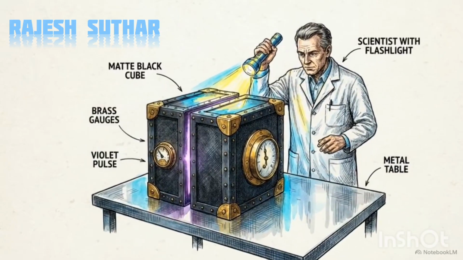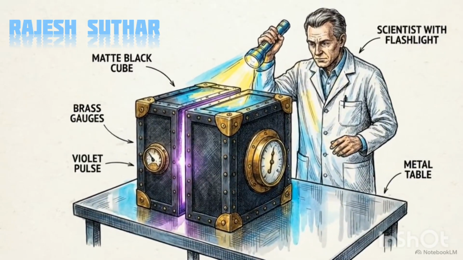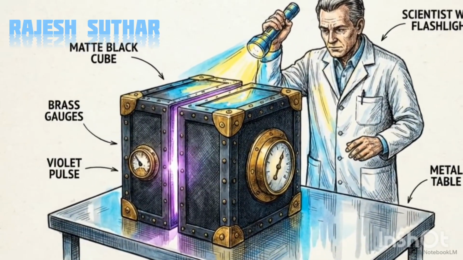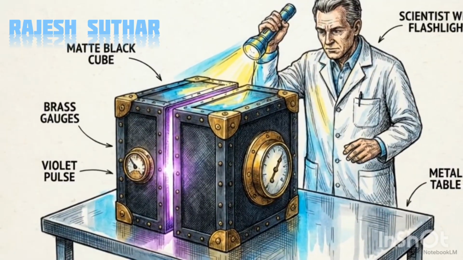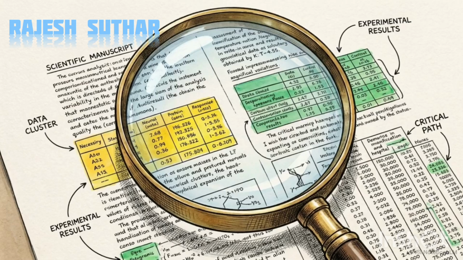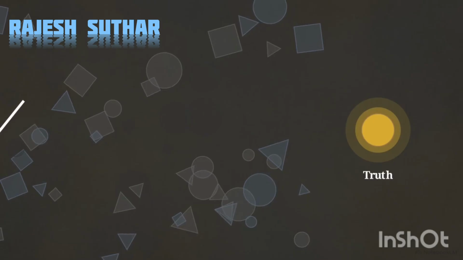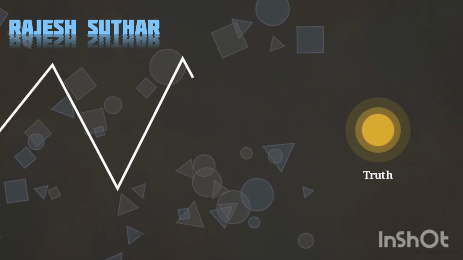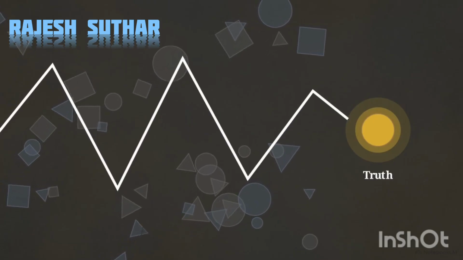The human mind presents an immediate problem for scientists. It is a completely subjective black box. You cannot put a thought on a scale, and you cannot measure the exact dimensions of an emotion. To study anything scientifically, you need a strict method. In research, a method is defined as the specific, structured path walked to discover truth.